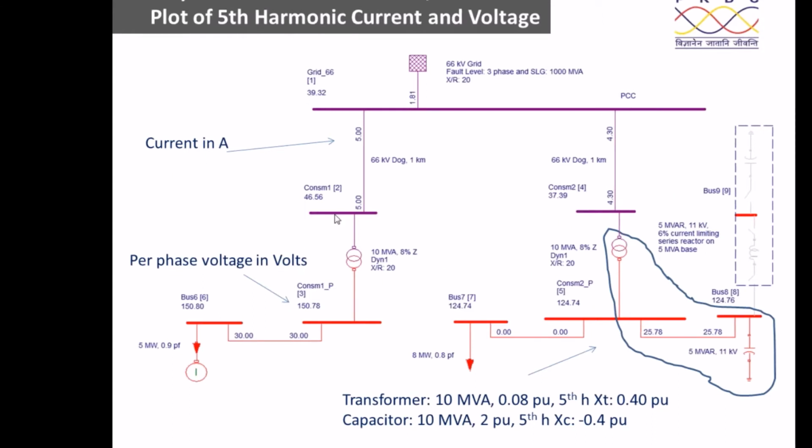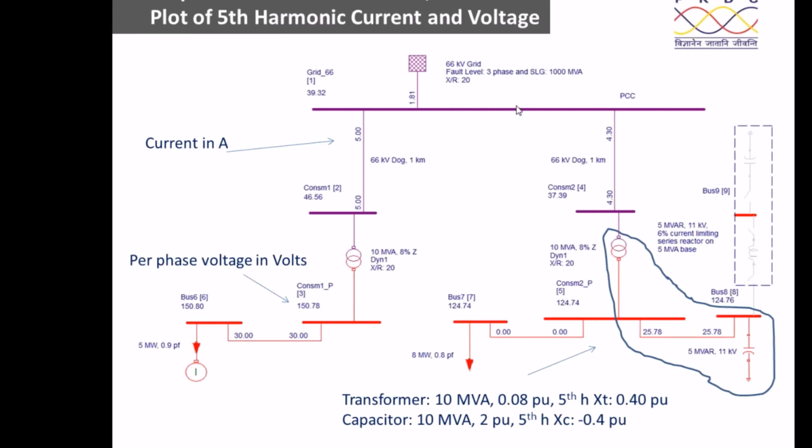Then you also plot the harmonic current now. You plot the 5th harmonic current. We have decided that it is 300 ampere. 5th harmonic current is 30 ampere, because 10% of 300 ampere is 30 ampere. Therefore, in the MiPower software, when you plot the harmonic current, you will be able to see what current flows corresponding to the 5th harmonic. Therefore, you are injecting 30 ampere current here. That 30 ampere current, reflected current at the 66 kV, is 5 ampere. Therefore, 5 ampere you are injecting here.